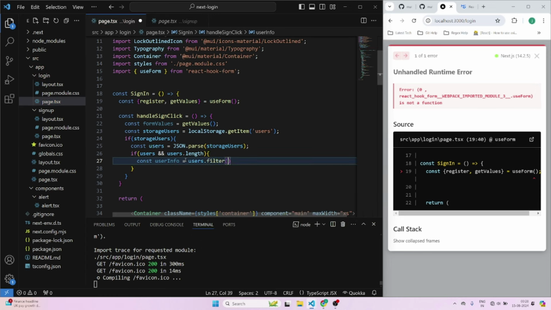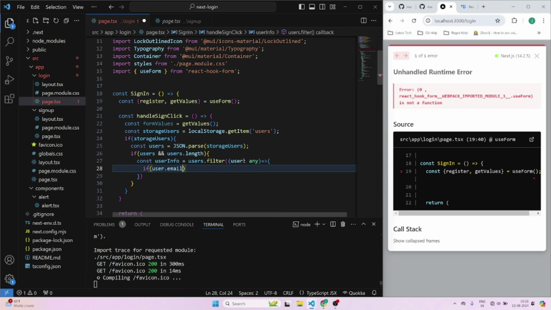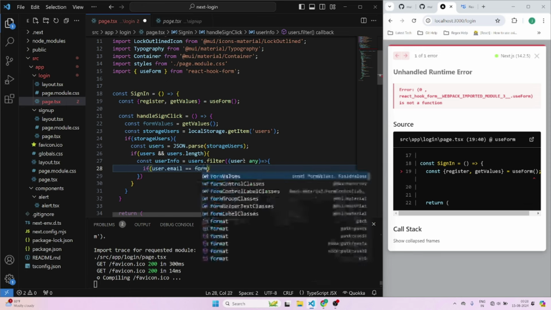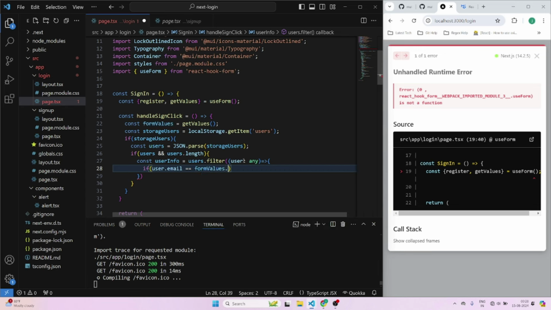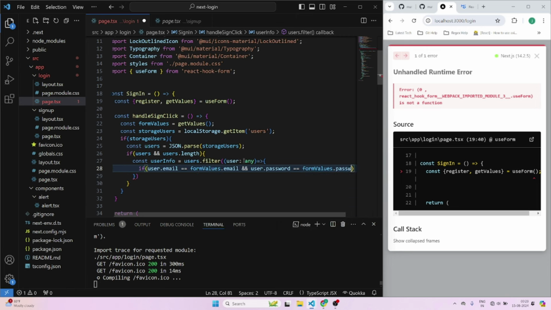Dot filter user, which will be object user email is equals to form value dot email, and user dot password equal to form value dot password.